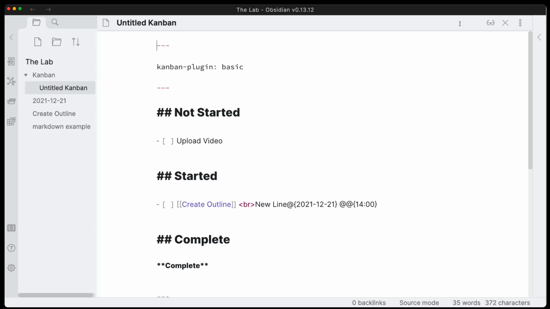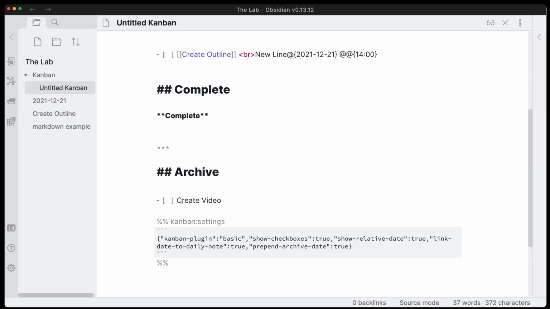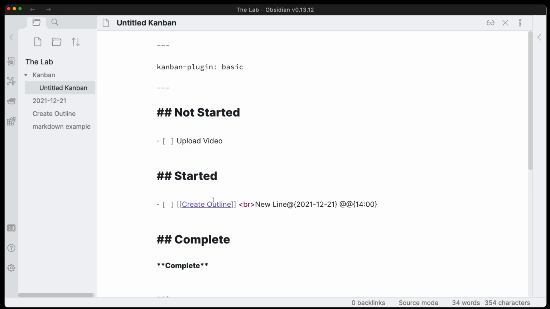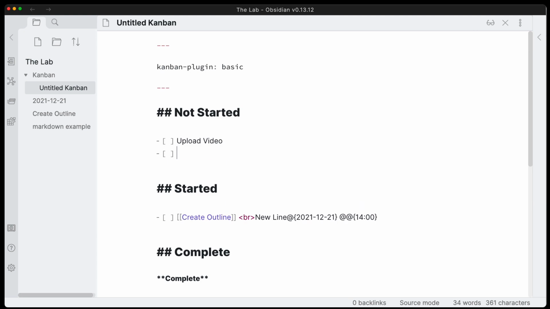And if we open this as Markdown, we can see that previously archived cards will not be labeled. So we can just as easily cut that out of there, create a new card here.